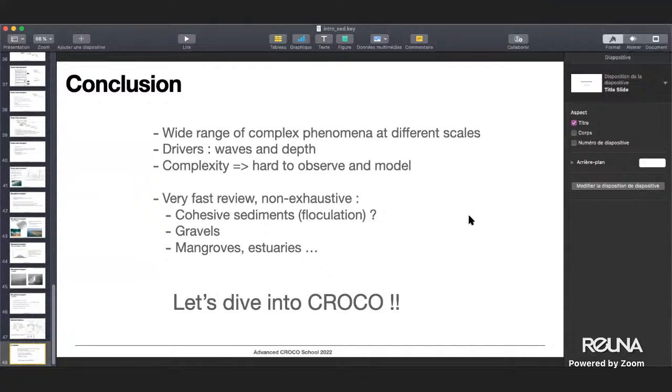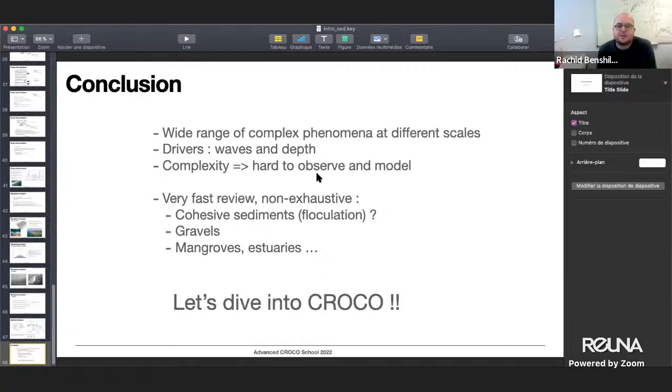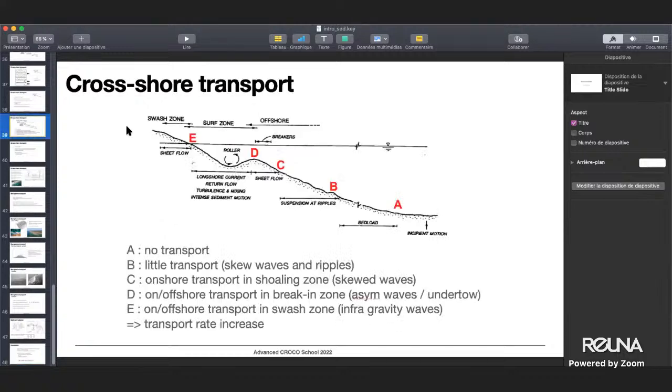Hi, Rachid. Thank you very much for the talk. I have two quick questions. The first one is when you were talking about those regions A to E. Around D or C, where there's transport, I was wondering if over time that leads to changes in the structure of that zone because of the transport of the sediments. A second question, which is more general, is what are some of the applications or uses of this type of study of sediment transport or modeling them?